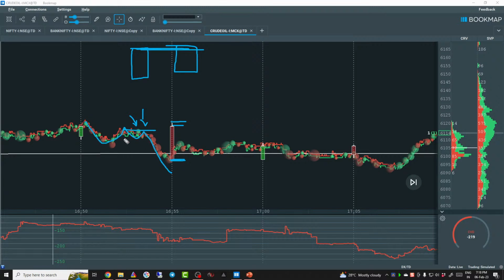There was a sideways move, and again a break, and again the market moved in the downward direction. This is the basic advantage of using the BBO indicator, that we are able to identify the structure within the candle. That means we don't have to wait for the candle confirmation. We can simply get in or get out of the trade before even the confirmation of the candlestick. We don't have to wait for a certain time to complete. That's the basic advantage of it.